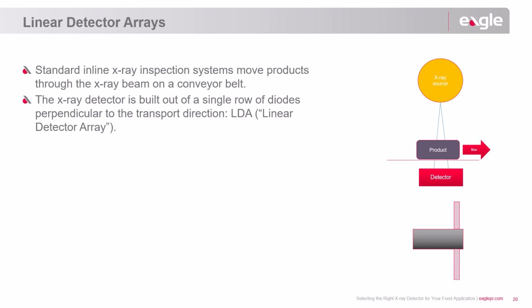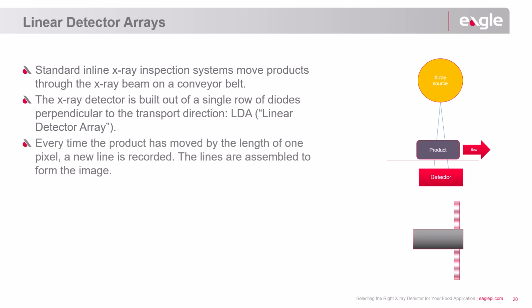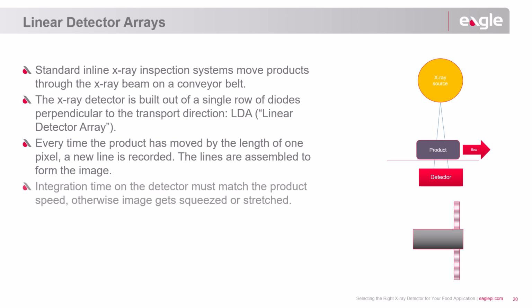This line of information acts as a shift register, progressively building an X-ray image line by line as the product passes through the beam. Each line captured contributes to the overall image, allowing for detailed imaging of the product by capturing variations in density and composition along its length. As the product continues to move, additional lines are acquired and stacked sequentially, gradually forming a complete image.